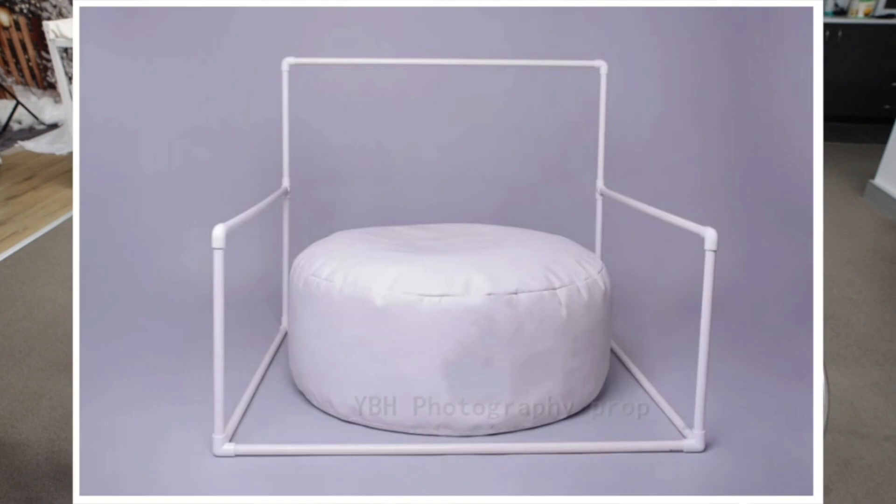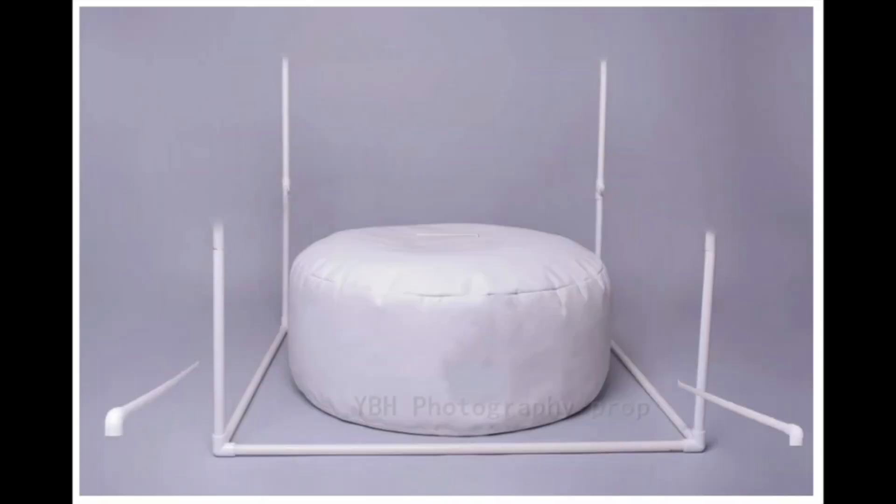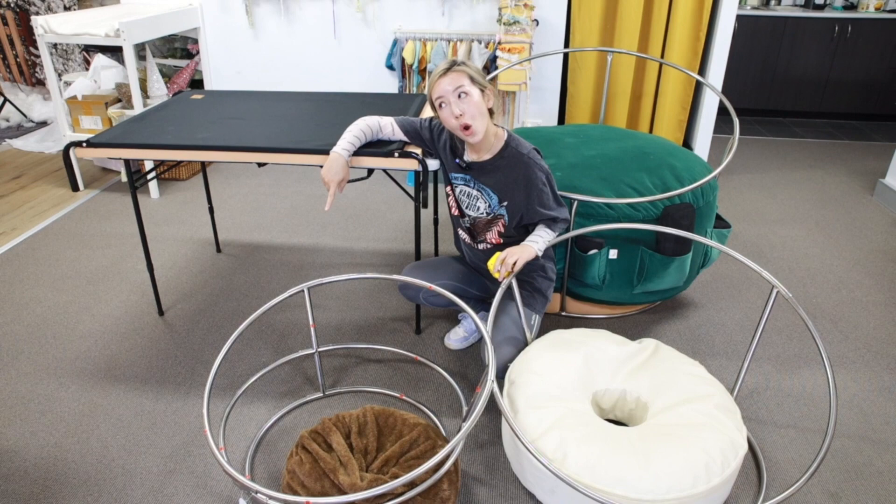I made my own backdrop stand about six years ago using PVC tubes — those plumbing tubes — but it turned out to be a disaster. Don't get me wrong, they are good for the budget, but I hated it after a few uses. It's just too wonky; you end up having wrinkles and it all just collapses. Over the past six years I've been using quite a few bean bag systems. Which one do I recommend for the best value for money? Stick around.